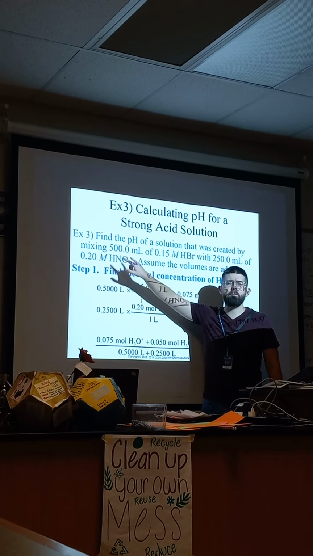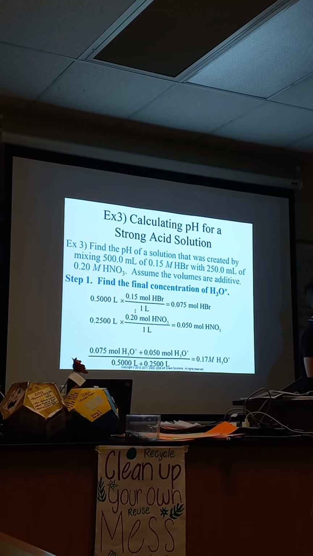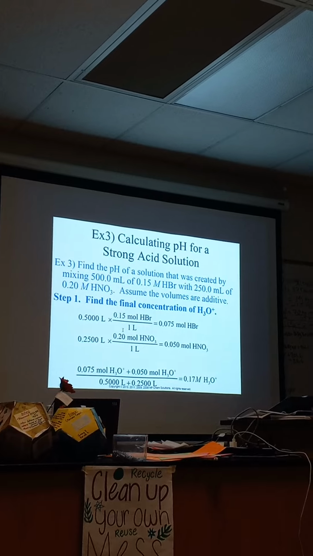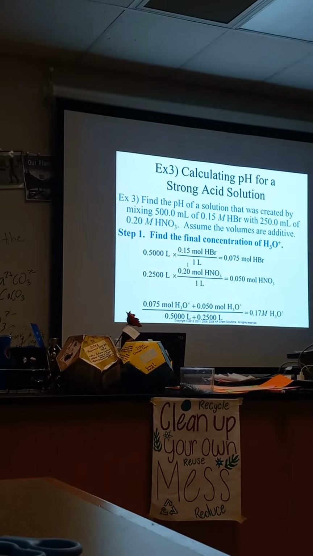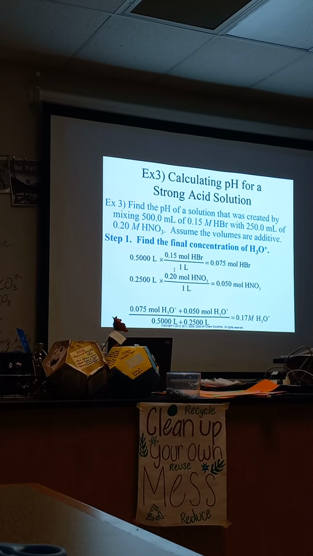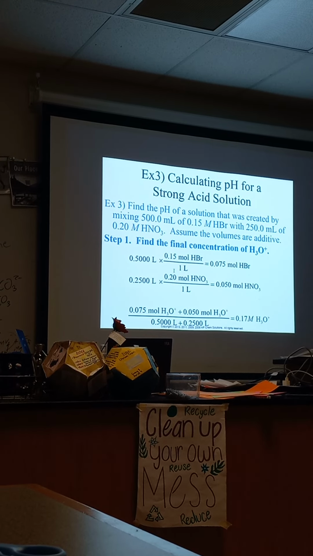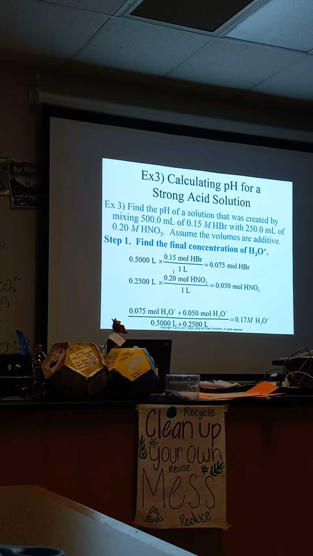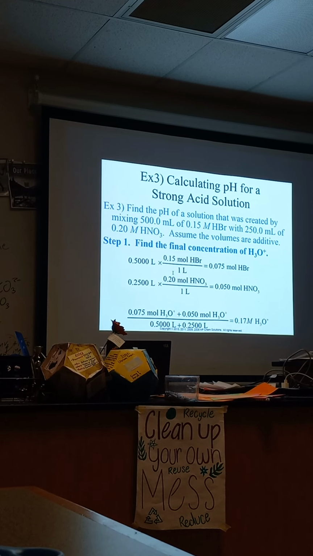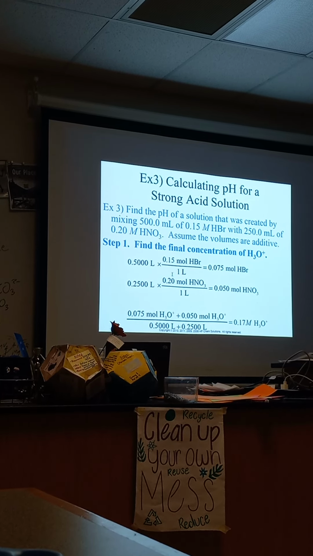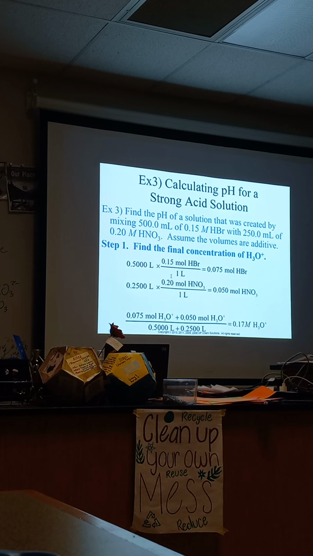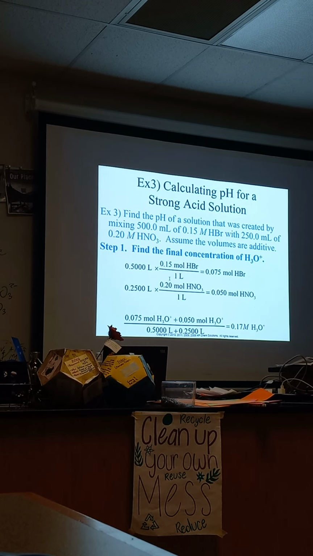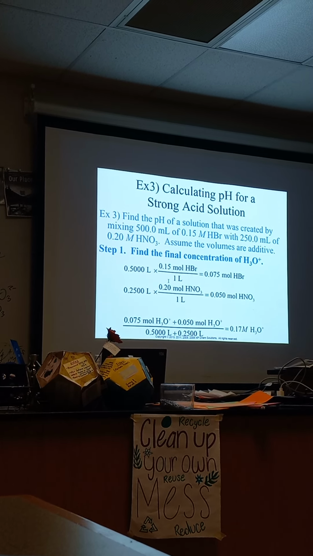Guys, because in acids and bases, we're often going to be mixing two volumes together. If you have 20 milliliters of water and you add it to 20 milliliters of water, is that only 20 milliliters of water? No. How many milliliters of water is that? 40. So what that means is your concentration will be changed, and you'll also have some reactions happening.